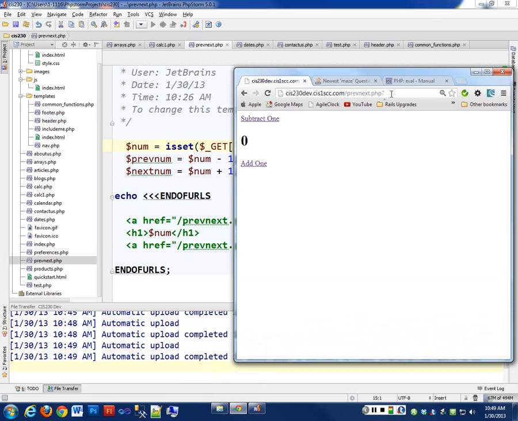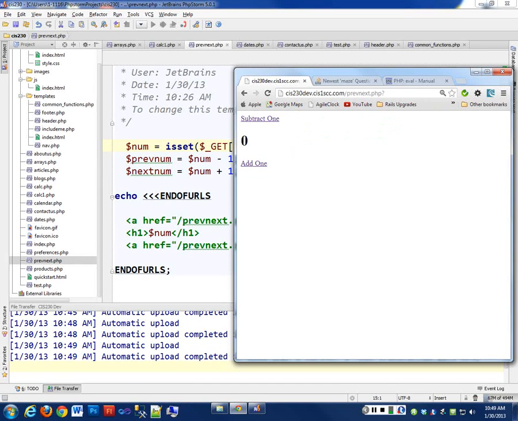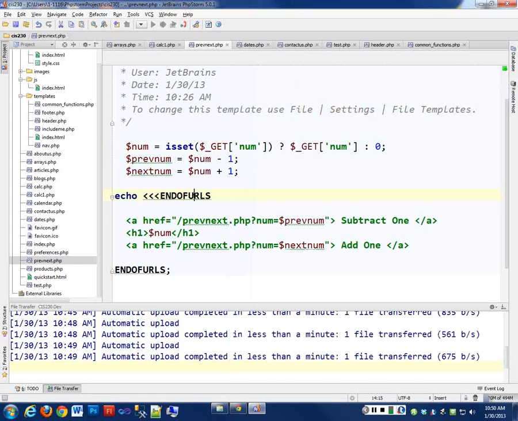So the first time through, I get a 0. I subtract 1. That's working. Add 1. That's all working. All right? So you're going to have to set some initial conditions, something like that. So in your calendar, when you go to your calendar, the first display should be the current month that we're in. So you're going to have to do some date time calculations to find out what month we're in. So you can display that, and then set your URLs for the previous month and next month like this. So there you go. I wrote your code for you again.